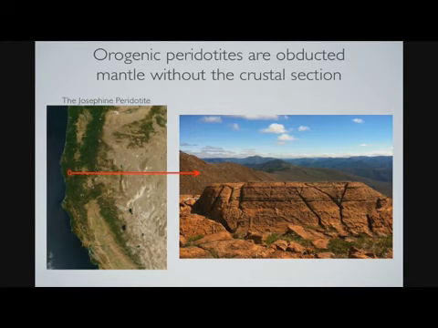And so to do that, you really have to get up much closer and look at the outcrop to find the orientation of your lineation. And I will show some examples in a second of what the observations are that we're making on the outcrop. But just before I do that, I want to make this other point, which is if you really want to look at the rocks in their structural context and you want to look at the subduction zones or ridges, this is the problem. And the problem is that we do have peridotite exposures on the seafloor, but the water is in the way. And it is a limiting factor, right?